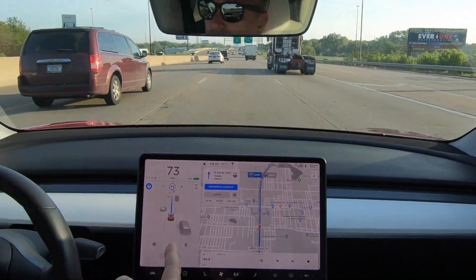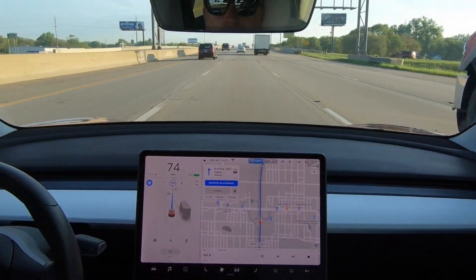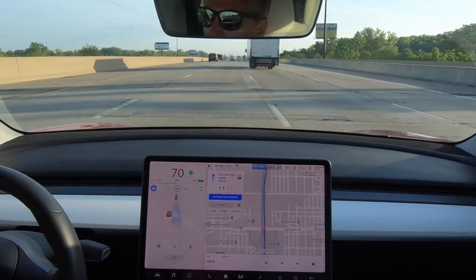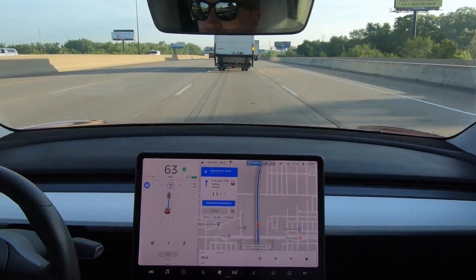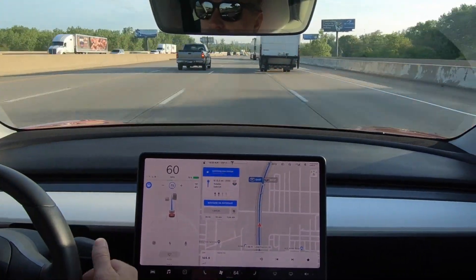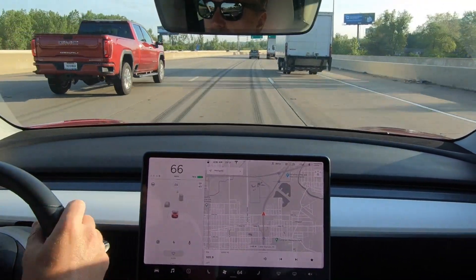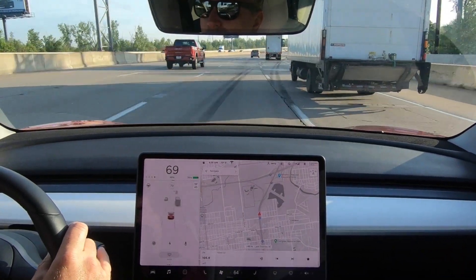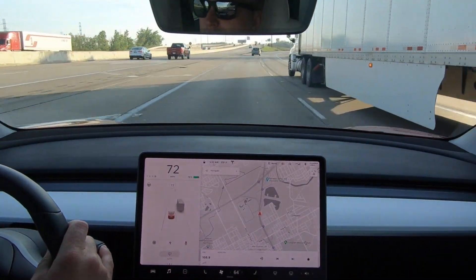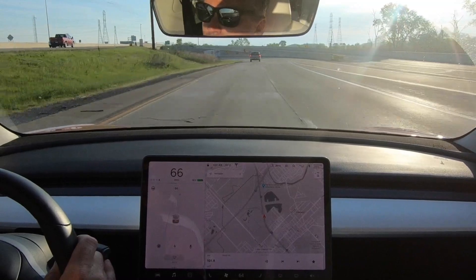From initialization of the turn signal to when the car actually starts moving is a little bit longer than I would like. Let me know your thoughts and your experience with what you have been noticing with autopilot on the new 16.2 version. I'm going to take control until I can get onto this expressway, because it does want to take me a different route. I'm going to go the long way to work this morning — I am in no rush today. We're just going to take a nice easy route, not get too worked up about taking the fastest route. Just need to take a breath.